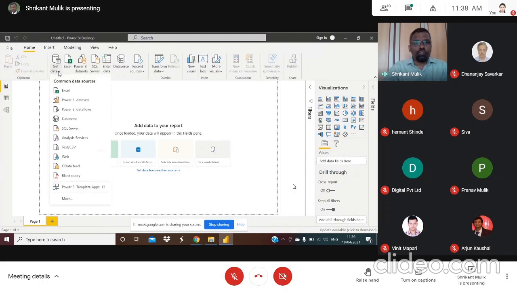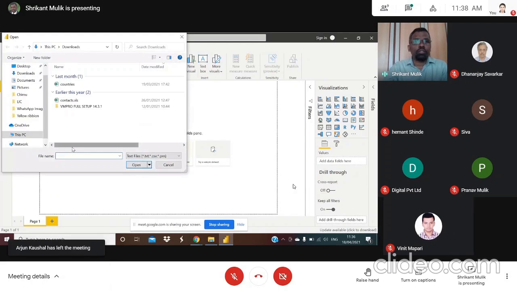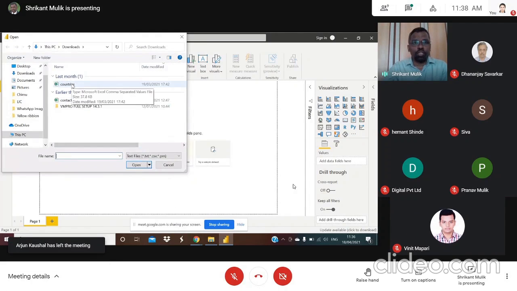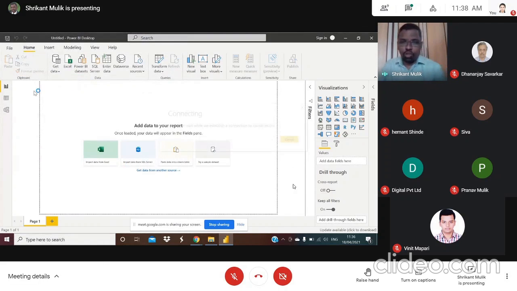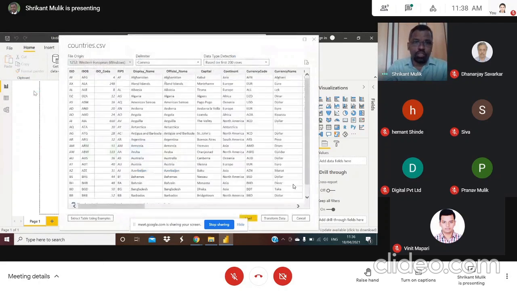I have a CSV file, so let me use a text CSV, and let me pick it up. This is a very small data set I've gotten. One challenge using Power BI is that it's a very memory hungry application. If you have 4 GB RAM, then this will run very slow.